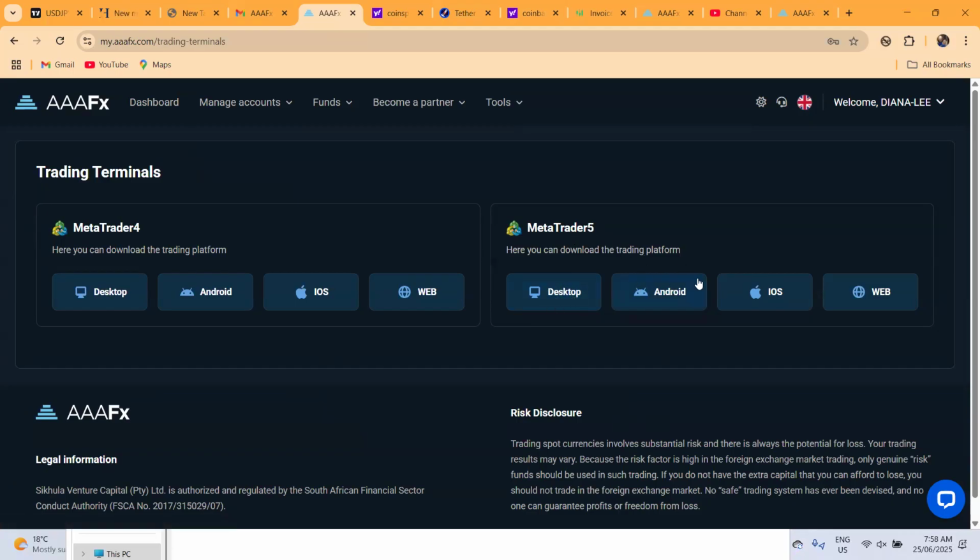So MT5 on your phone, if you have an Android, if you have iOS for your phone, then choose that. You can hop on web, but I've never used web, to be honest. I don't know how that works, if it works for people with a Mac, I don't know. But I always use the desktop anyway.